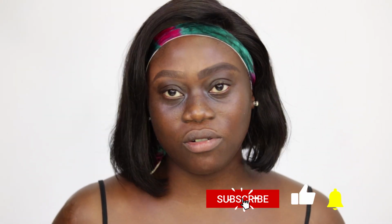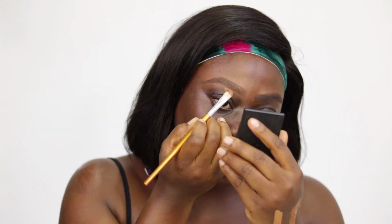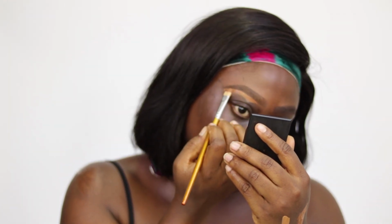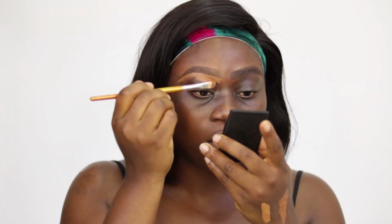So you want to make sure that the concealer you're using is not too far off from your foundation shade. Like I mentioned earlier, you just want to trace what you've done with your sketch. Don't try to create a new shape. The shape that is here is what we're going to try to emphasize. I use the tip of the brush to define the brows with the concealer. So now I'm going to use the flat side of the brush to spread the concealer.